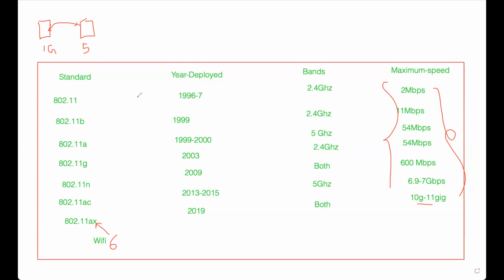These are all standards, guys. You do not need to remember this unless you are preparing for an exam or you are doing an interview. Mostly they will not ask you about years at all, but they'll ask you like, hey, what is the difference between A versus B versus G? That is the most commonly asked question. Or they'll also ask, tell me about the data speeds of B, or what is the difference between 2.4 versus 5 gigahertz? They'll ask you like that. So just for that, remember that.